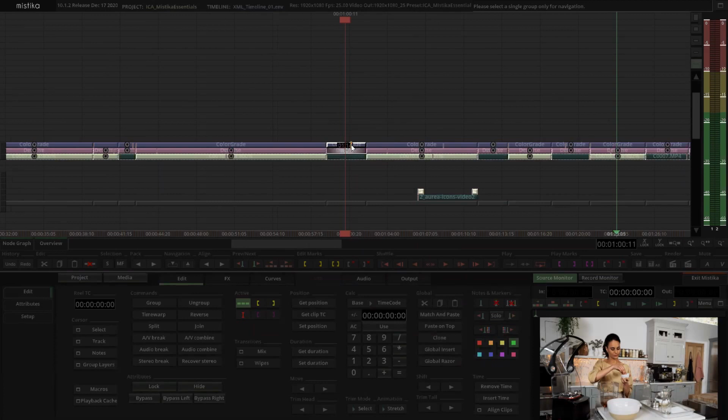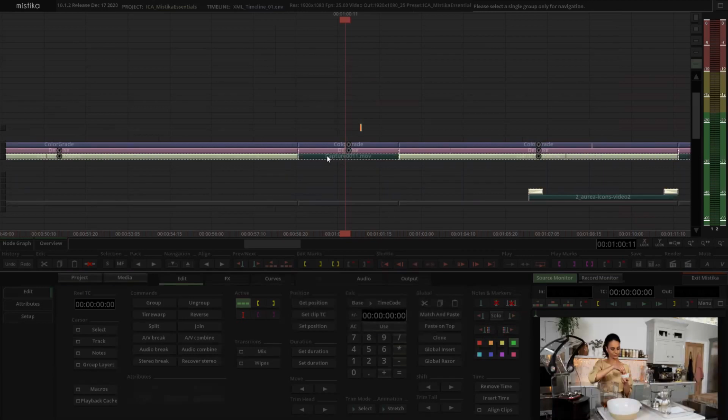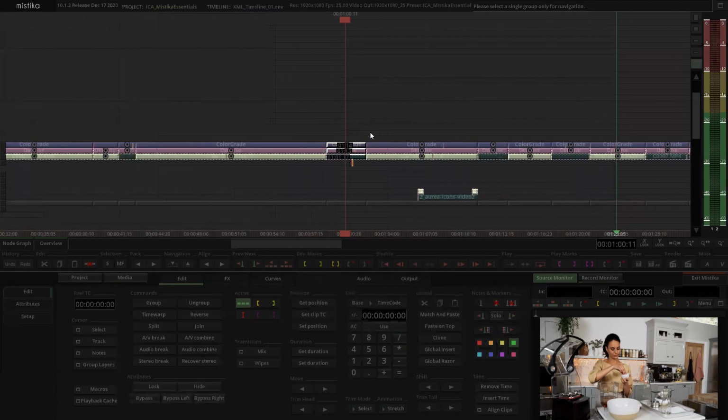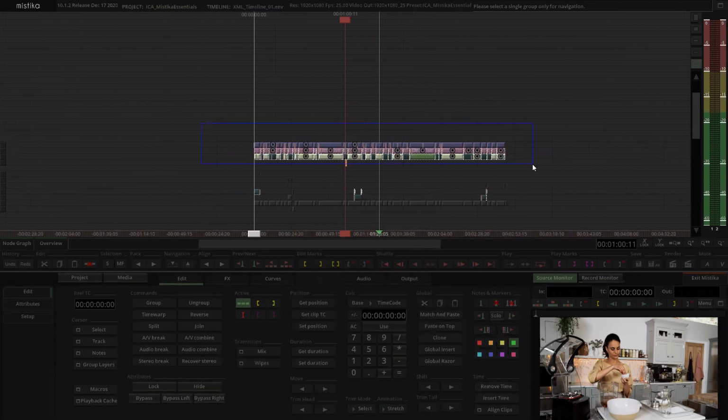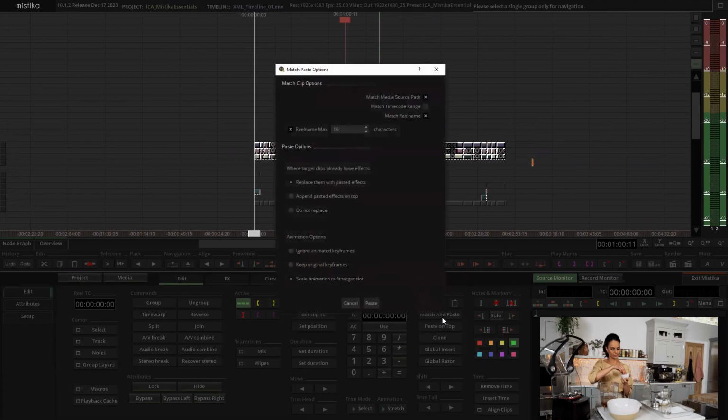Okay, so again, I'm just going to copy this. Capture 11, so it's 1, 2, 3, 4, 5, 6, 7, 8. Let's say 8. Copy this and select all the clips here, match and paste, and actually tell it just match it with any clips that shares the first 8 characters of the real name. Okay, and I press paste.